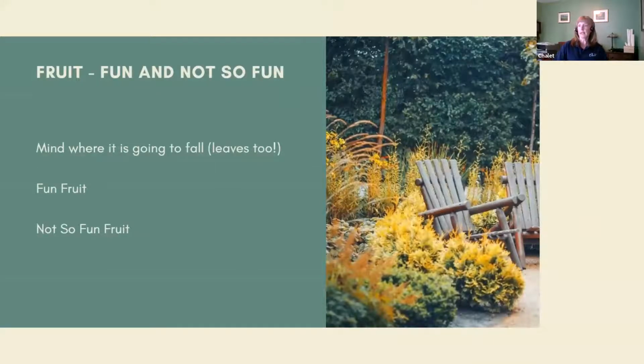So now we talk about, check the chat here, no questions. So we'll keep moving on. Fruit, right? So this is the time of year we have fruit that starts to fall off of trees. So when we're designing, we kind of have to keep in mind what's above your head, frankly. And sometimes that's hard to do or you forget. And so there's fruit that's fun, and then there's fruit that's not so much fun.